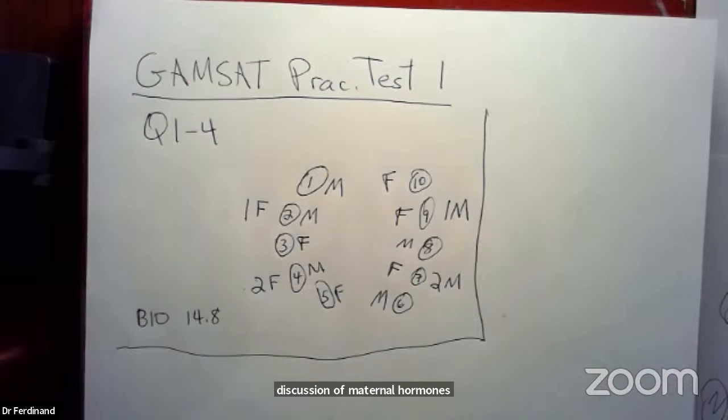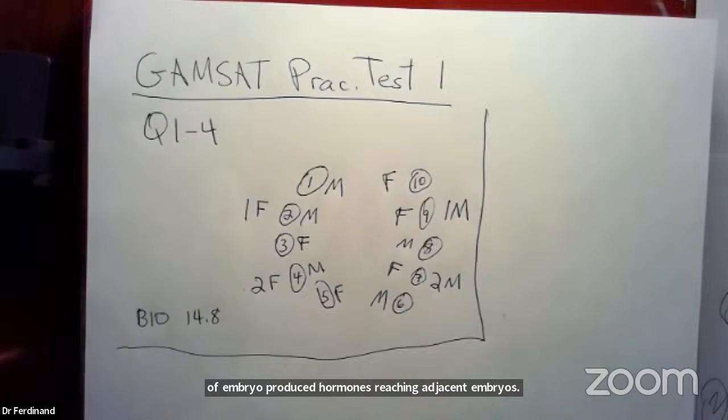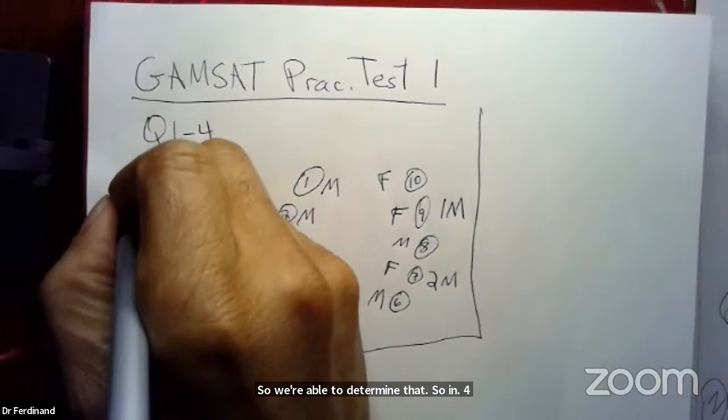And so we're left with answer choice D, the levels of embryo-produced hormones reaching adjacent embryos. We know it should be that because the first sentence of the unit links the hormonal environment in the uterus to affecting gender development. We see that if a female has two males adjacent, she's more masculine; one male, less masculine; zero, then more feminine than masculine. So we're able to determine that. Indeed, for question 1, the answer is D.